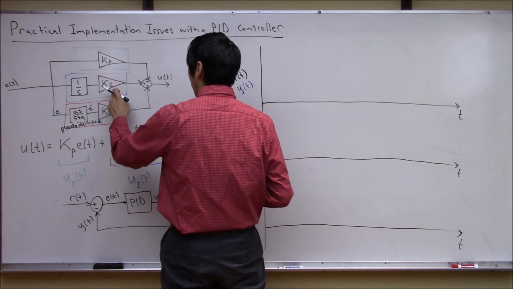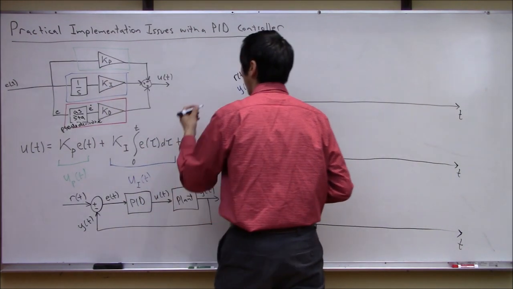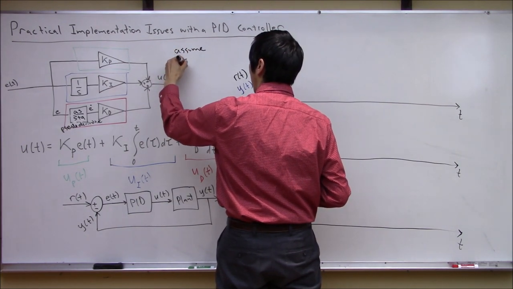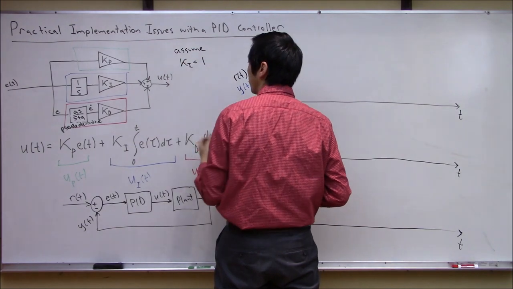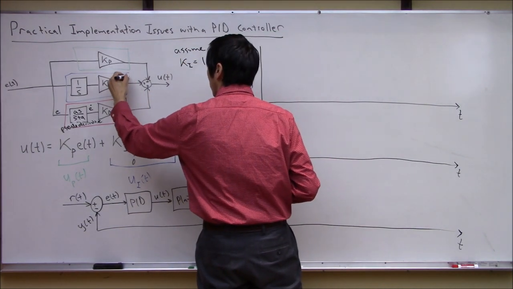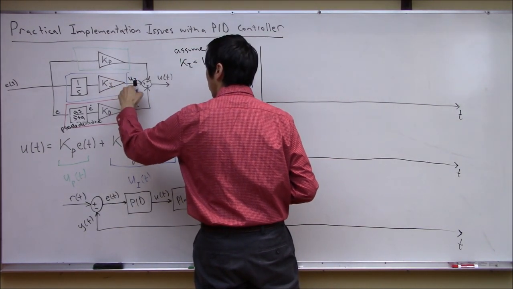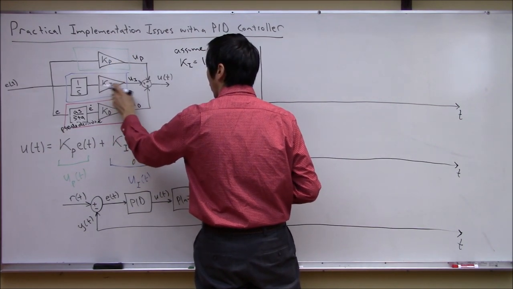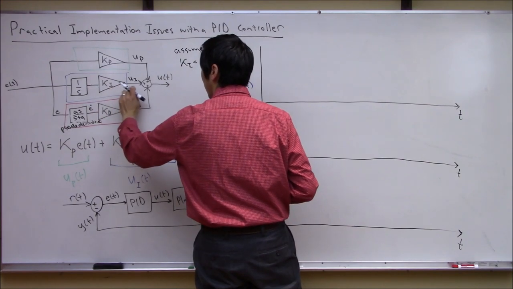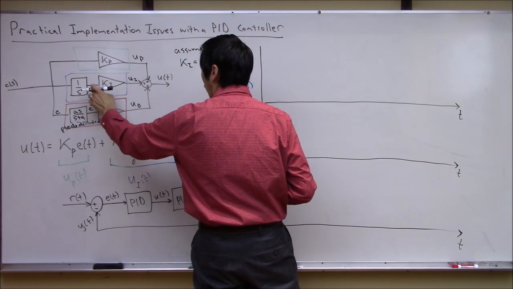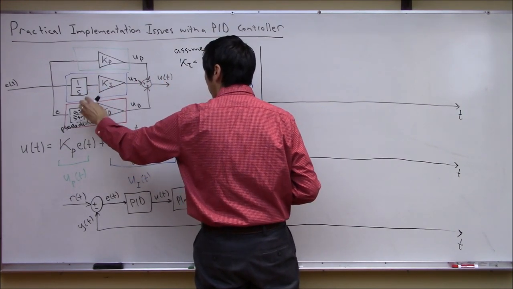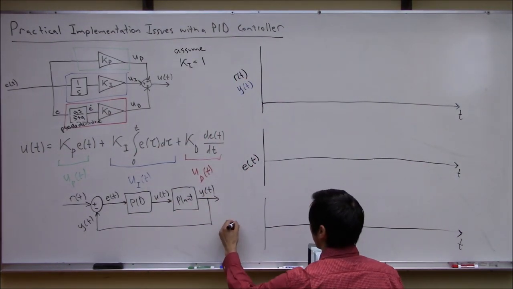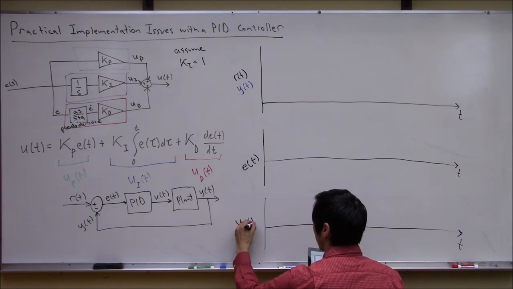One easy way to do this is to just assume that KI is one, unity. So therefore we can just look at this signal UI. Here's UI, this was UP, this was UD. If this is unity, that signal and this signal are the same thing. I just want to avoid introducing too many names of signals, but this is what I care about here. So let's plot this down here. This is UI of T.